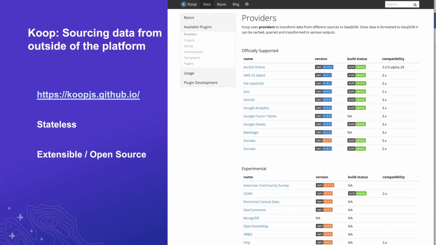Cool little story here: when Hurricane Harvey happened, everything happened so fast that we had a bunch of data going into a Google Form and into a Google Sheet, and we wanted to be able to analyze that in the platform. We were able to use Koop really quickly to build an adapter from a Google Sheet into the platform so we could get it into all of the spatial analysis tools and all the other things that we wanted. So it's pretty easy to deploy, and it can run in something like Lambda, so definitely give it a look if you're looking for something to automate the data flowing into the system.